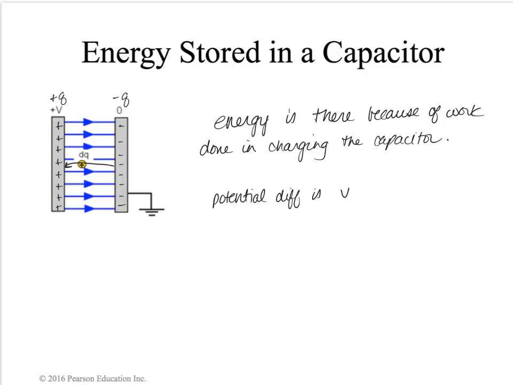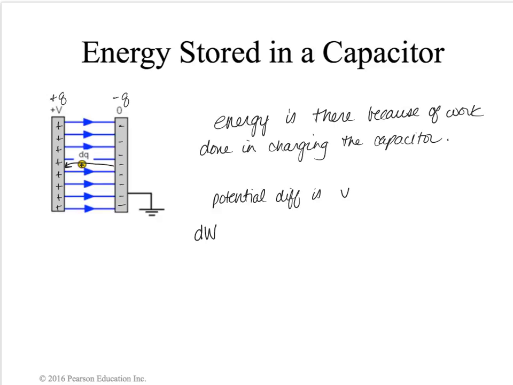That actually takes work because the positive charge wouldn't really want to go there. We're working against the electric field. So we're doing work by some sort of external force. This is not happening by virtue of the electric field force, or Q times E. It has to be some sort of external force.